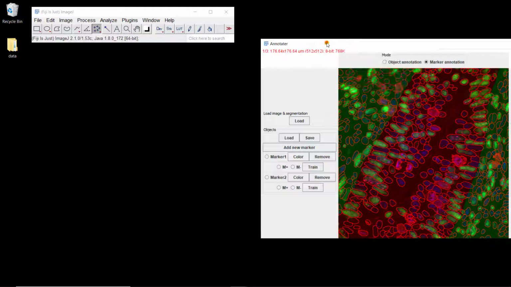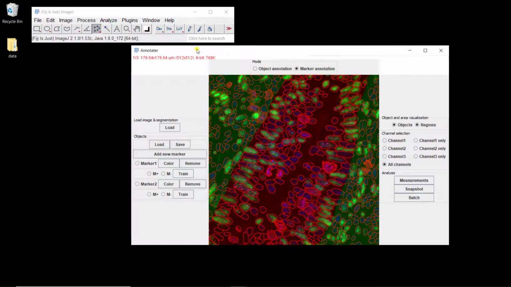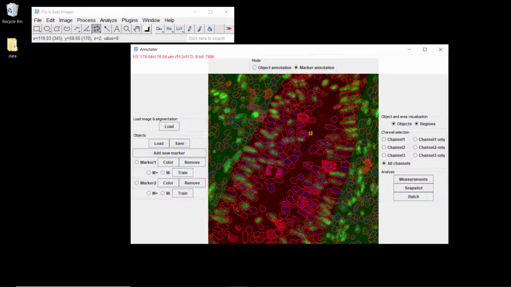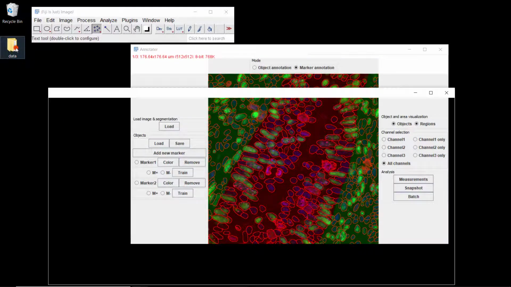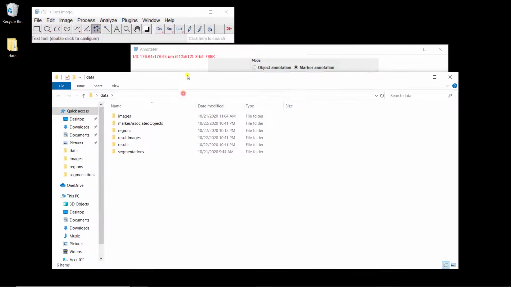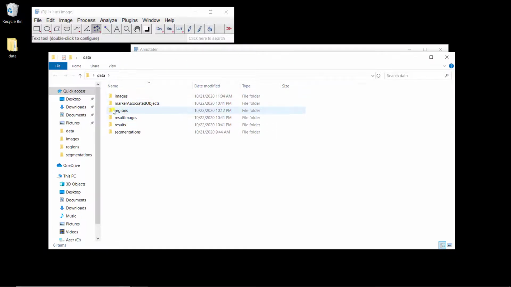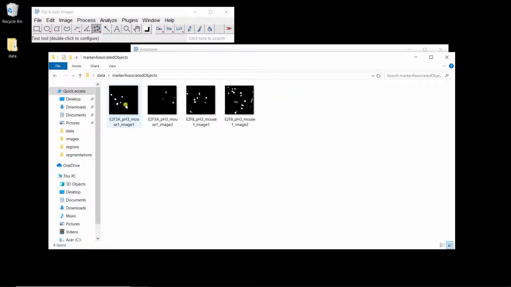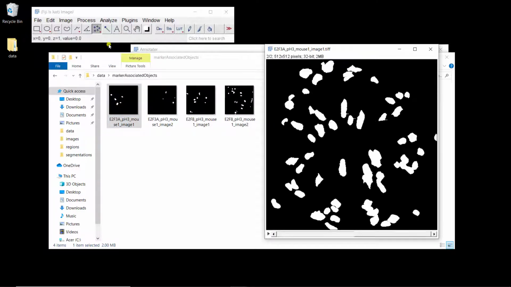So here you have final results, but we saved everything here, so I can just open it and you can have a look. So images, regions, and segmentation were what we had before. Marker associated objects are the markers that were defined with the classifier.